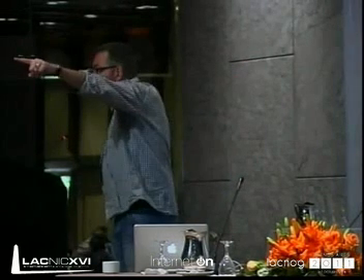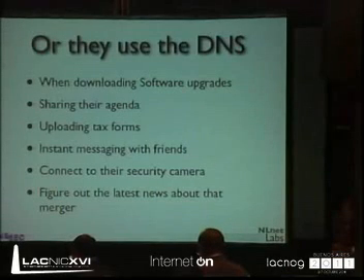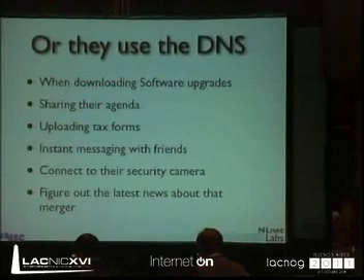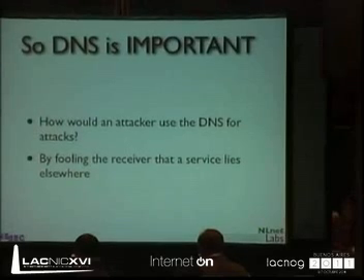Or you use it when browsing the web. Very simple. My machine asks the recursive local name server, where can I find this web page? The recursive name server will say, you can find it on that server, and my machine can connect to the web server. So you use the DNS when doing software upgrades, sharing your agenda, uploading text form, instant messaging with your friend, connecting to your security camera, and figuring out what the latest news is of a merger. Everything that you do on the internet, everything with value, uses the DNS. And there's already valuable stuff here.